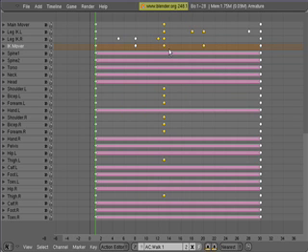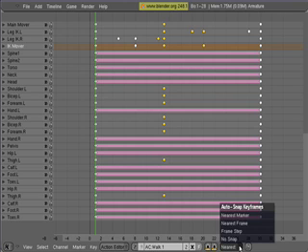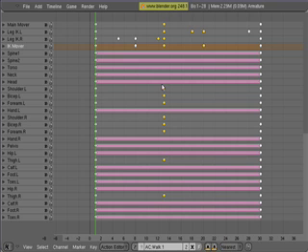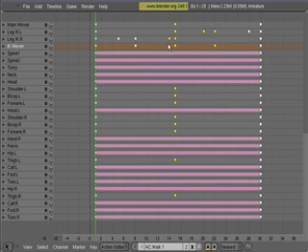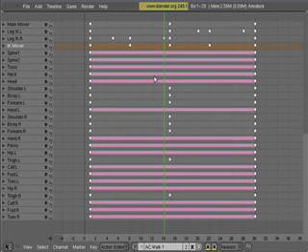Before you do any of those transformation tools, I would dearly suggest clicking on this auto snap keyframe feature and selecting nearest frame. If you don't, you will find yourself in a world of hurt, because the keyframes will not be on frames, they'll be on fractions of frames. You won't be able to select them and edit them. So, okay, that is a look at it.